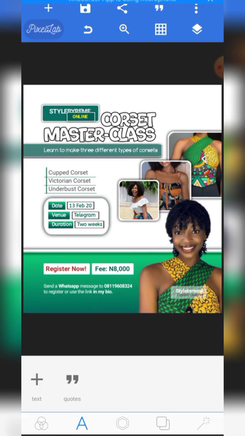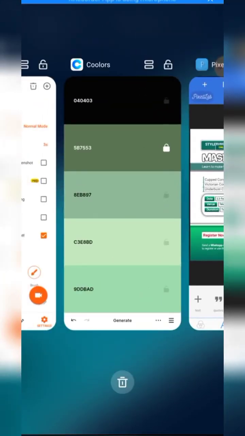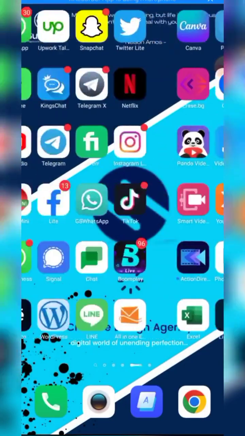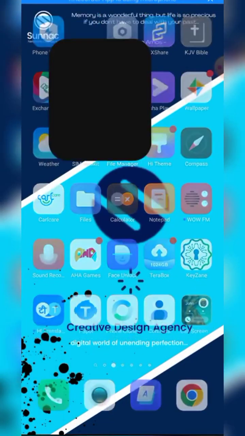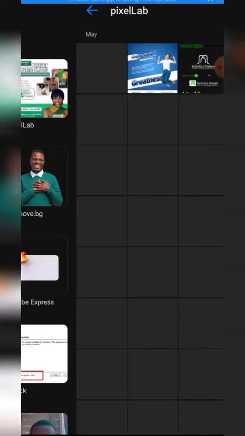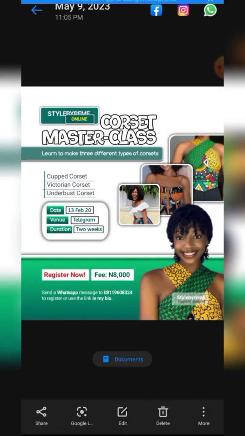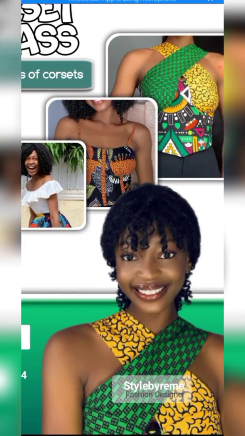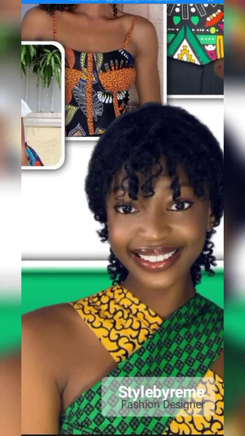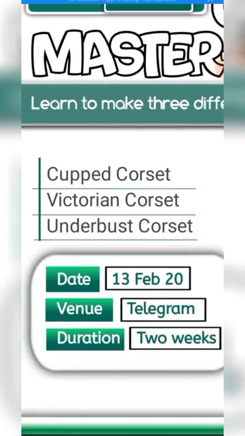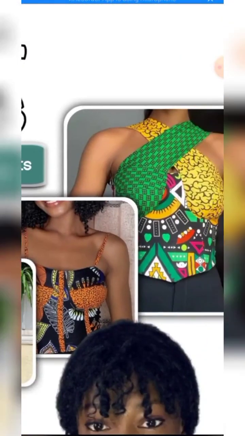So now when you go to your phone memory, these are designs, living and active, right? When you zoom in, whatever thing we've done there, you can actually see through. See how beautiful our design appears. See that?